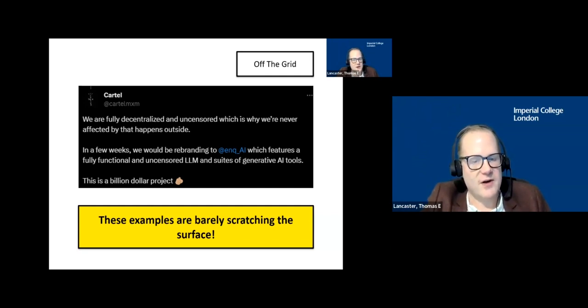So I think there's only so far you can legislate in these types of areas. This technology is very hard to control and police. It's very hard to detect. It's very hard to make go away. It can be powerful if you learn how to use it in the correct way.